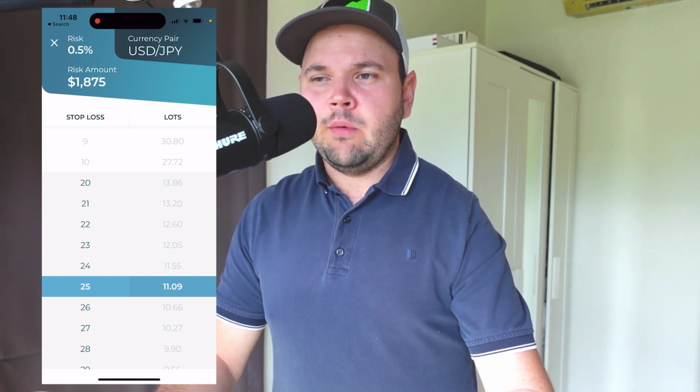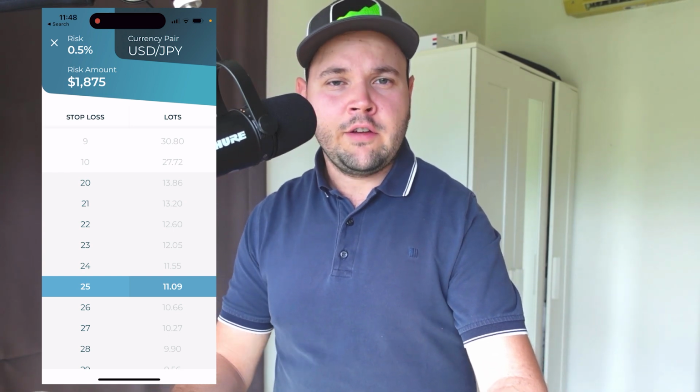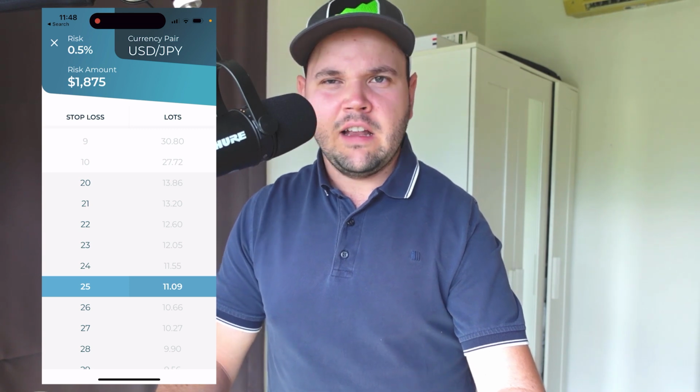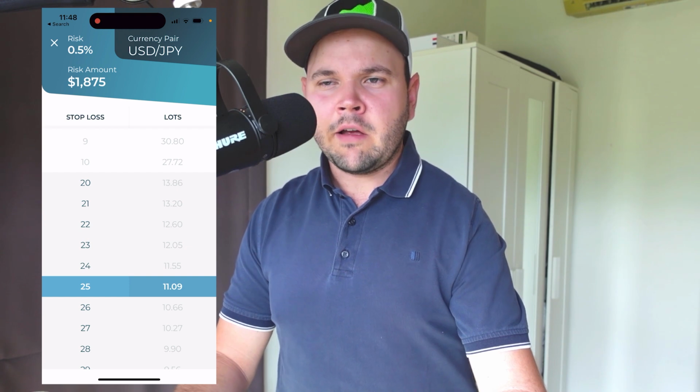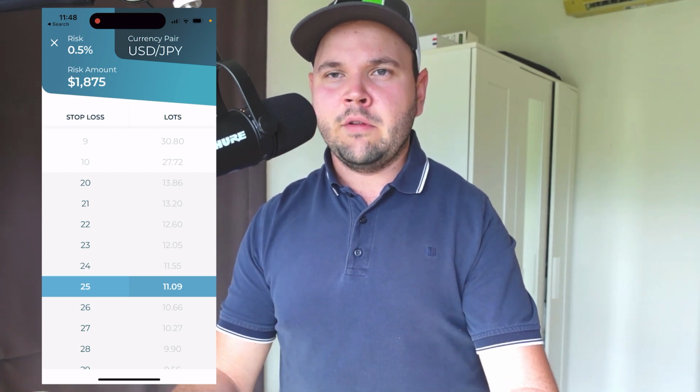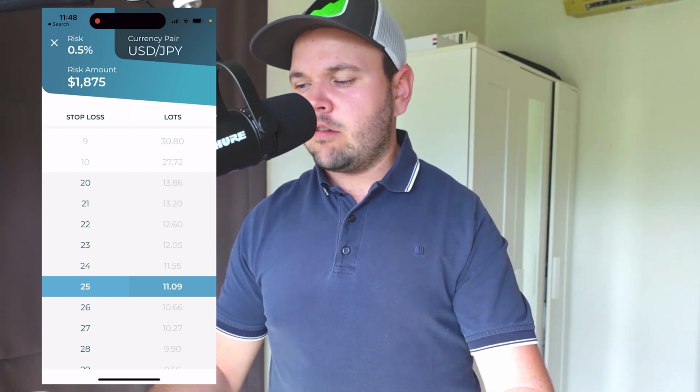I know you can do this on TradingView as well, but sometimes I trade on cTrader because TradingView can lag or be a little bit buggy. So I go directly on cTrader and take the trade on the same account that I have for TradingView. Then I calculate my position size with this, and it's, to me, a lot more simple.